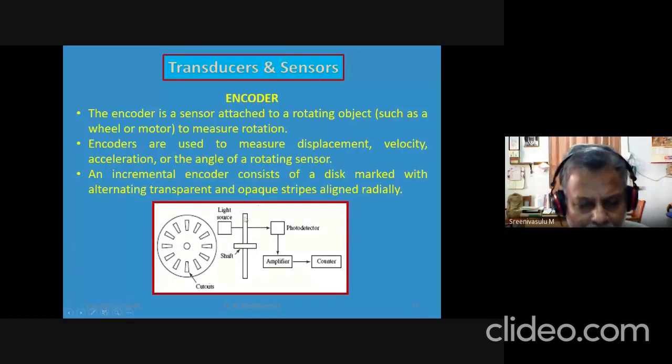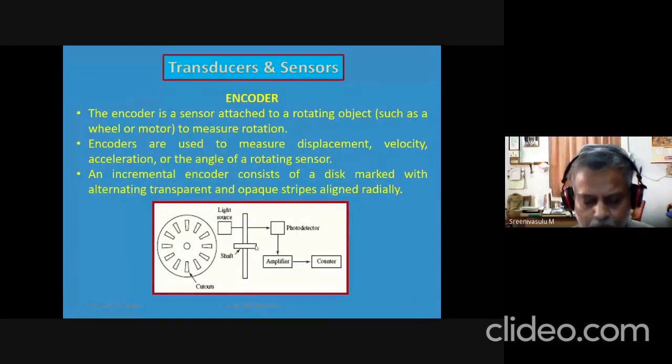In this figure, this vertical rectangular piece is the holder, and you have a light emitting source here and a photo detector. Now this disc is mounted on this shaft.